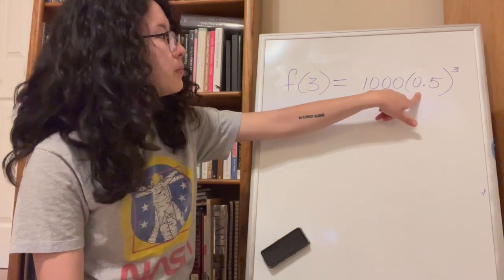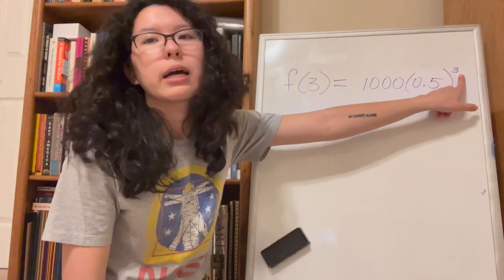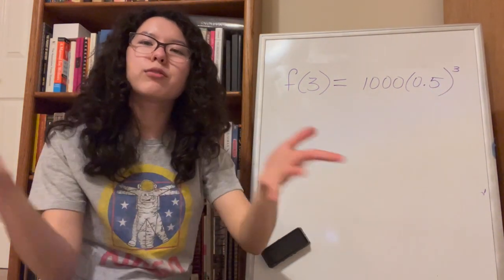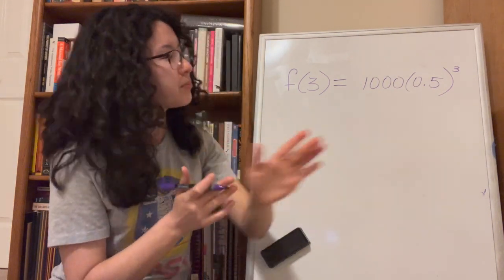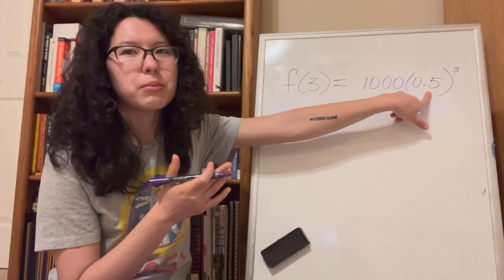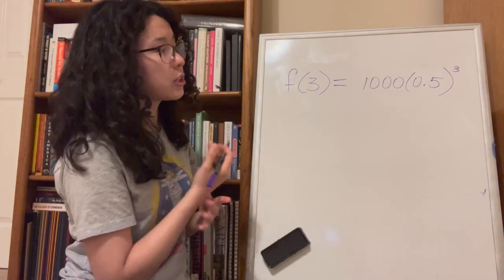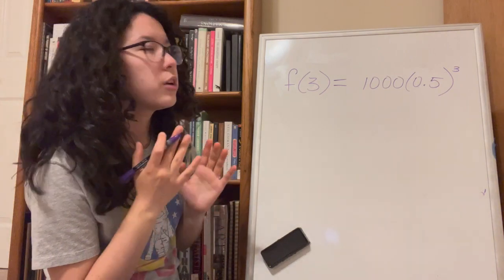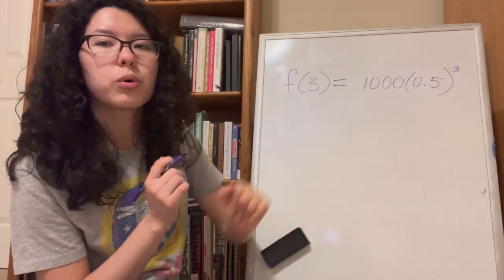Because that's less than 1. And it's been undergoing that exponential decay for 3 time periods, maybe 3 years, maybe every year this original 1000 got cut in half. You can see by that common ratio what I mean when I say cut in half, right? This is half of the original. So in order to evaluate this, we are not going to just go left to right. That would be incorrect according to our order of operations.